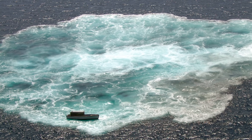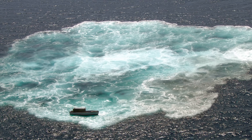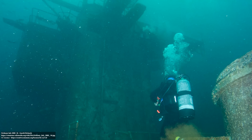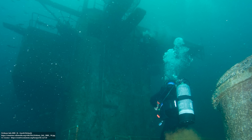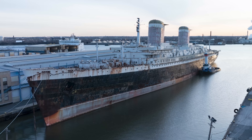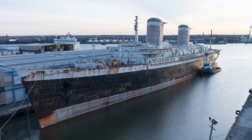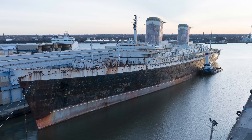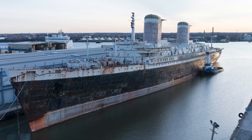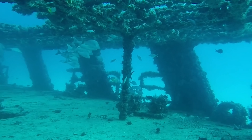The water rushes in through the open compartments and empty portholes. With excess weight removed topside, the ship should sink down straight with a narrow hiss and whoosh of white spray at the surface. If the cleanup crew has done their job right, there shouldn't be an oil slick on the surface either. It's a surprisingly time-consuming process to sink a ship the right way, but the rewards can be great. Ships that are scrapped are gone forever, but ships that are sunk live on in a kind of philosophical way.